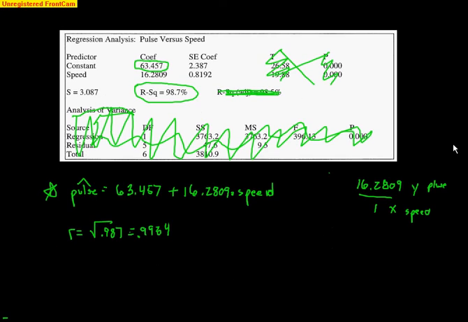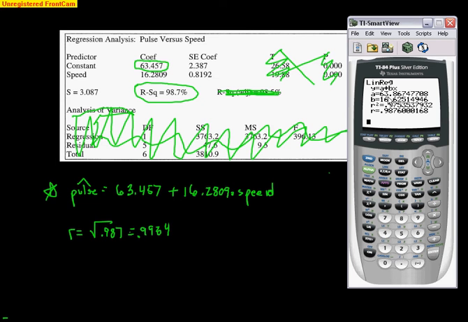The second thing is that we need to check the residual plot. Now remember, most of the time on a problem like this, I will give you the residual plot if I'm going to expect you to refer to it. However, I want to show you on your calculator to find a residual plot. Once you run the linear regression, and only once you run that linear regression, the residuals are created and stored for you in a list called Resid. So to take a look at the residual plot, you're going to go back to your plot one. You're going to plot your X's, that is the speed versus the residuals. So I'm going to grab that residual list. And now don't forget, you have to zoom nine because you changed it. And there's your residual plot. What should you see in a residual plot? You should see nothing but a mix of random points, no pattern whatsoever. And this is a good mix. Some positive, some negative. Here's a big one. Here's some small ones. They're completely mixed up, and that's a good thing.